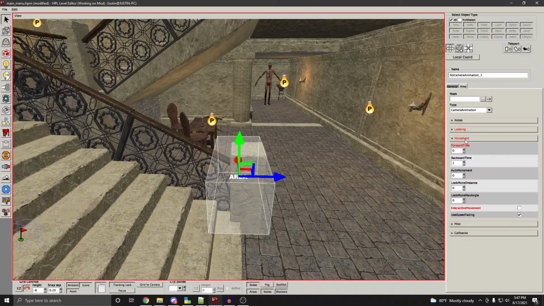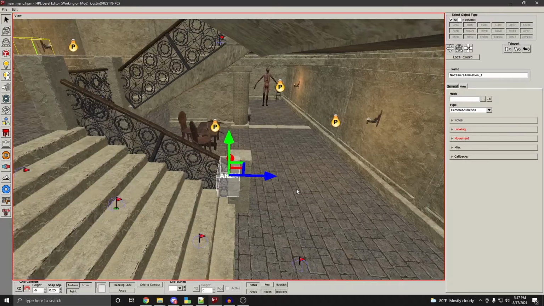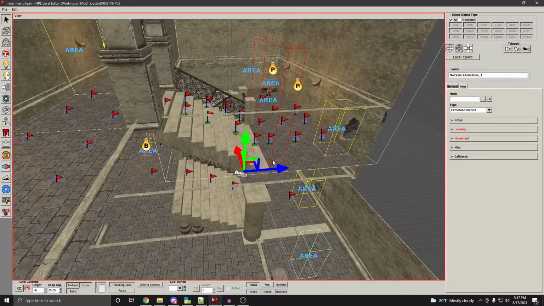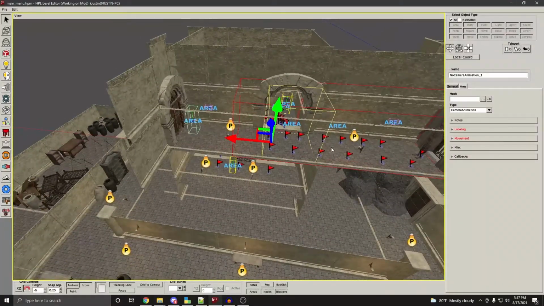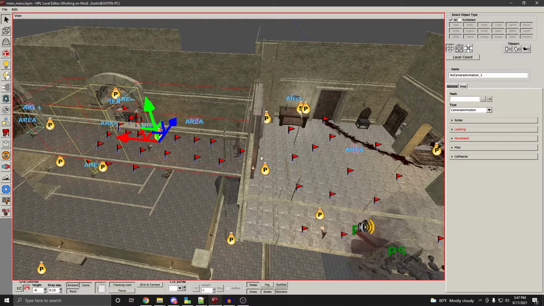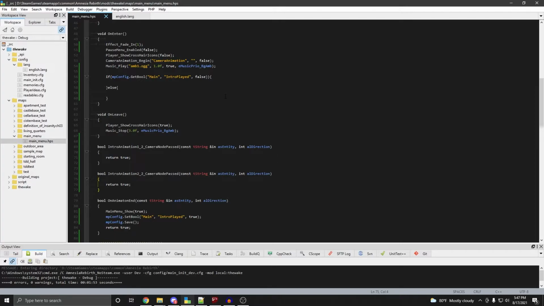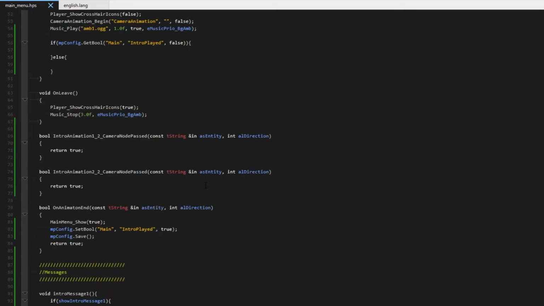We just want to put the player here when we look at the config file and we see that there's going to be no intro because the player already saw the intro. So we're just going to plop him down right here, and this is what he's going to be looking at. So that does that. We have the no camera animation, and that pretty much does it for all the things we have to do in our level editor today. So let's go back to our main menu script, and I'll zoom you guys in again. And now let's actually start writing up the code for this intro and everything.